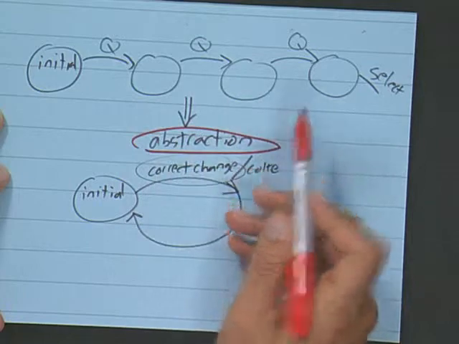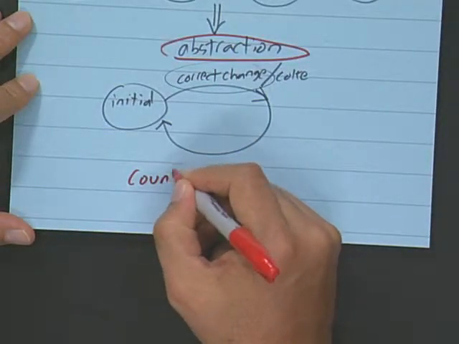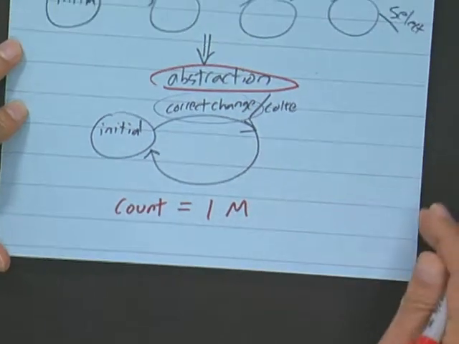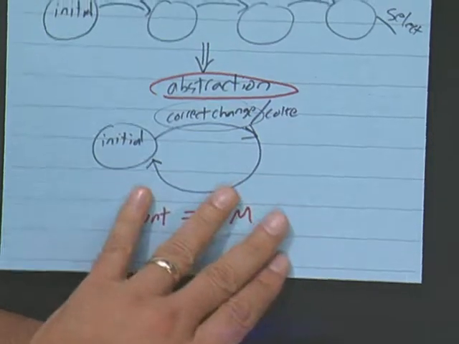So for example, this is essentially counting quarters, 3 of them. What if I had a machine and I had to count up to 1 million? Maybe there were timers expiring, a countdown of some sort. What if I had to count to 1 million? How would I do that with a state machine?